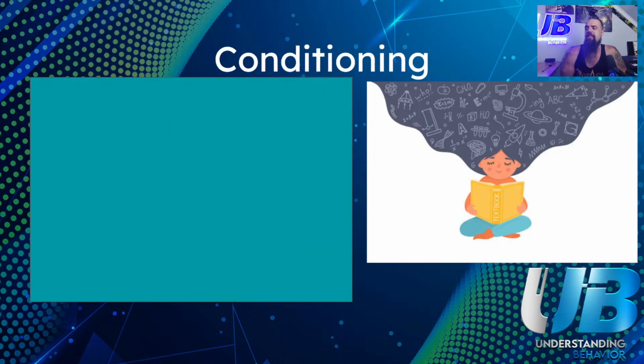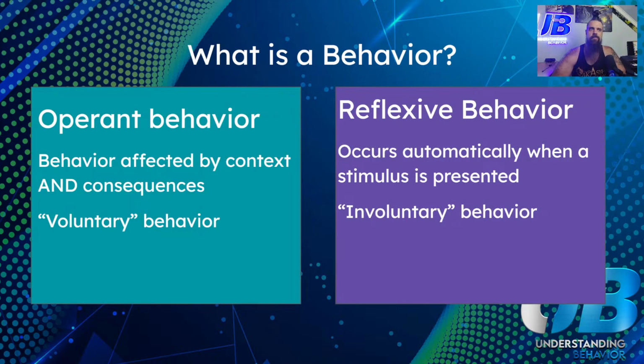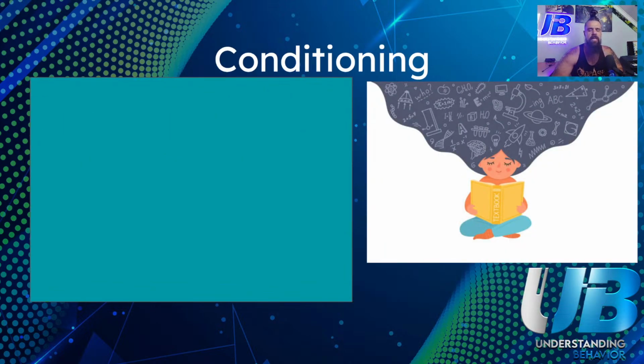Now, people really get this term mixed up. A lot of people think with operant and respondent behavior, this is learned versus unlearned behavior. Thumbs down. That's a wrong way to think about these things. Both of these can be conditioned. And what we mean by conditioning is that there's learning occurring. So there's operant conditioning and there's respondent conditioning. Both of these types of behaviors can be learned.